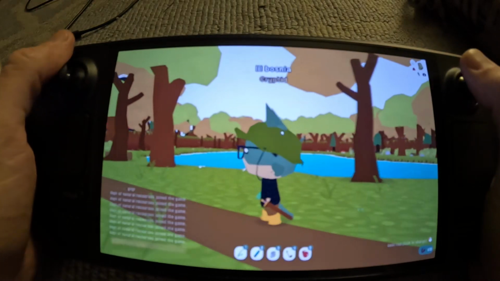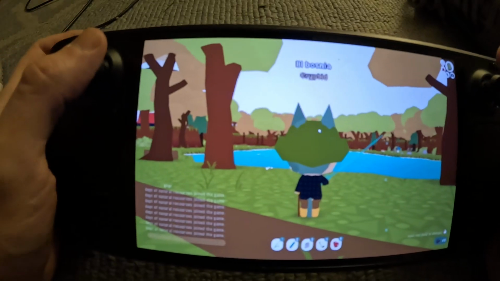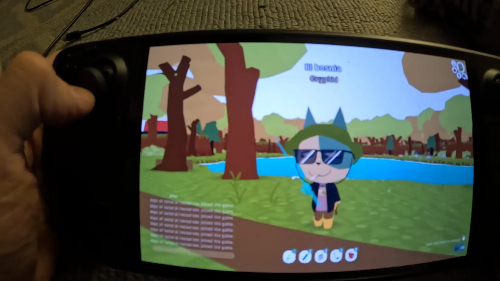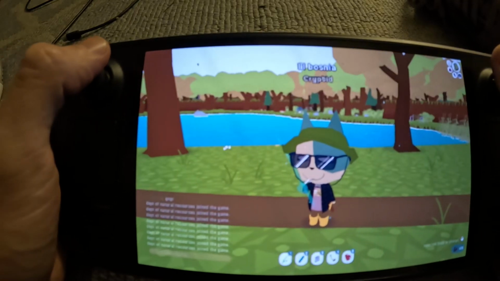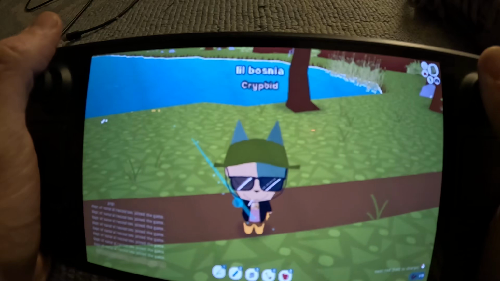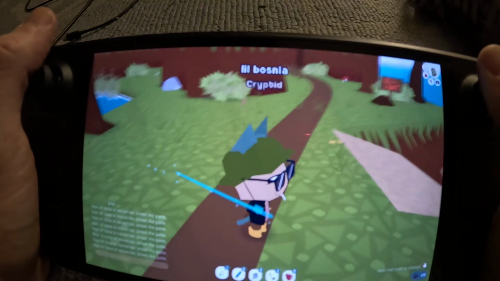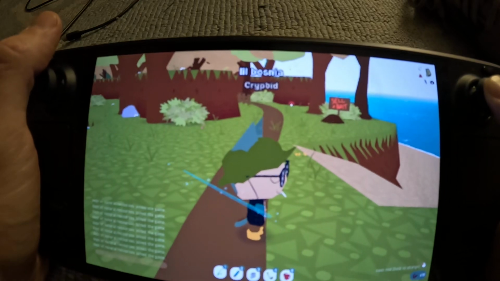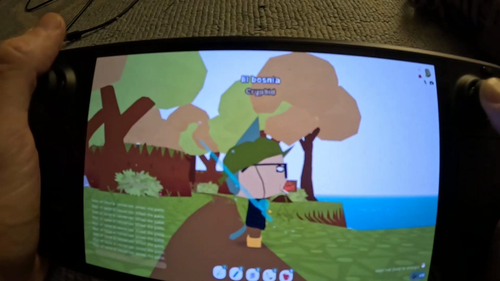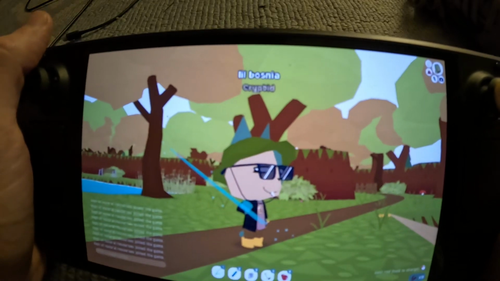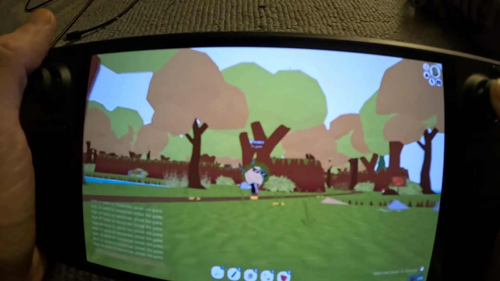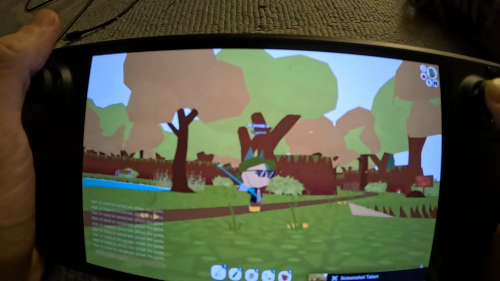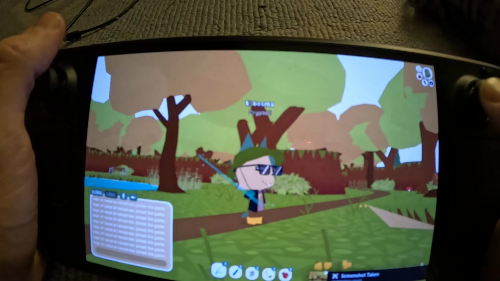Let's see, is there anything else? Oh yeah. So zooming in and out, this was a big one for me. You hold your camera pan, you click in the right stick, and then the right bumper zooms you out, and left bumper will zoom you back in.